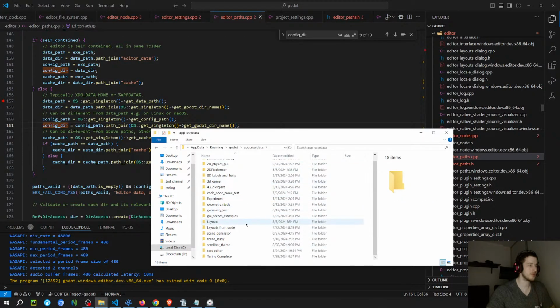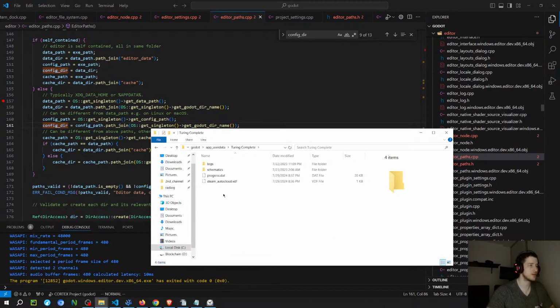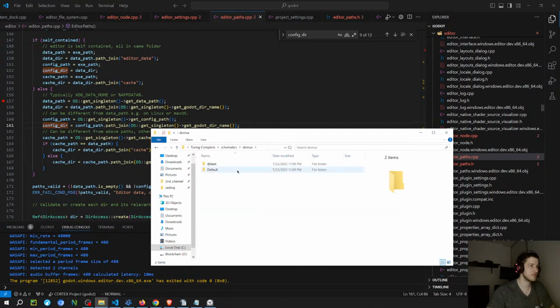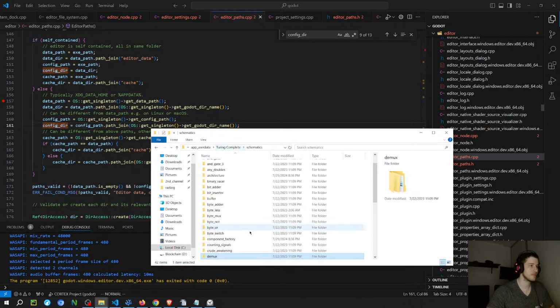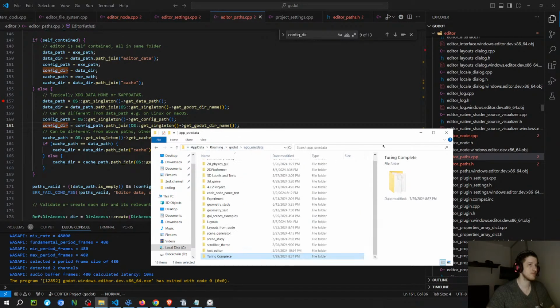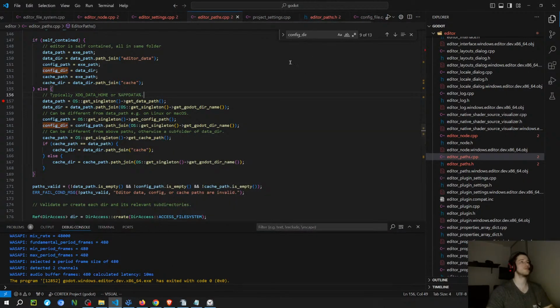So it's probably this folder where it saves for each project. And Turing Complete was built with Godot, so that's why it has this here. So I'm just gonna go over it with the debugger.